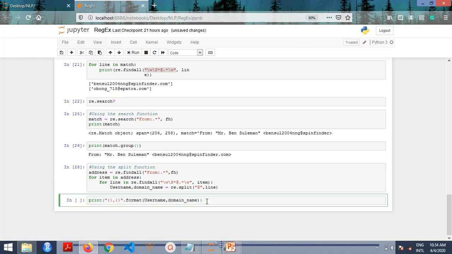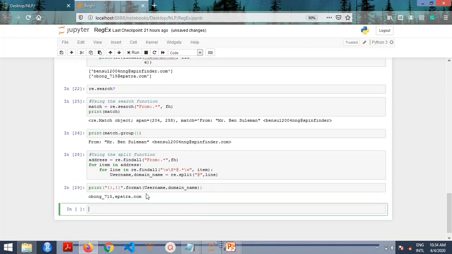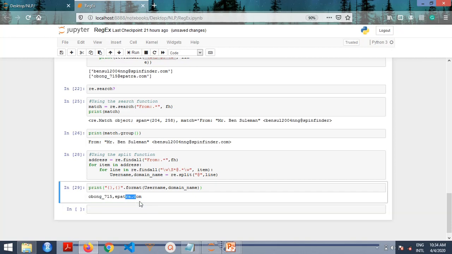So this should do. So when we run it, we have the username and the domain name. Does that make sense? Good. All right, now let's go back to our slide and see if everything is working very well.